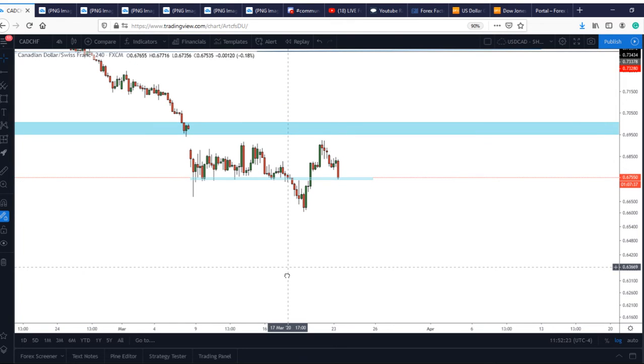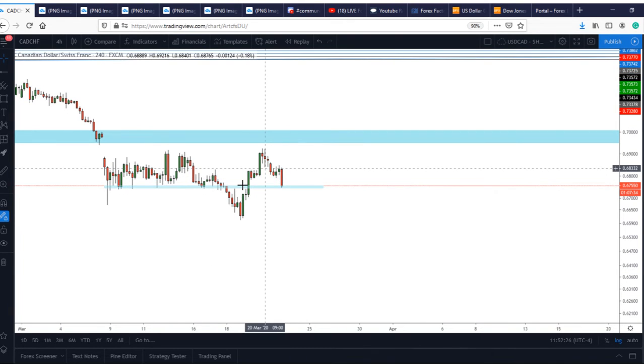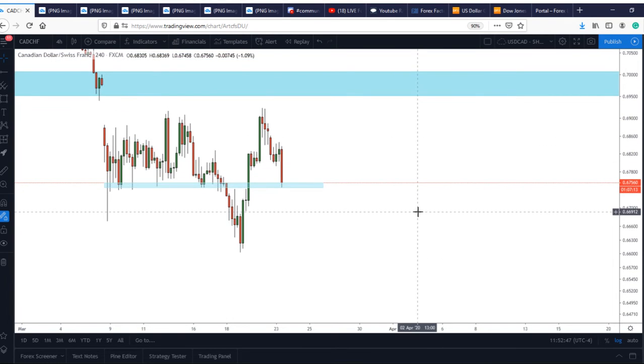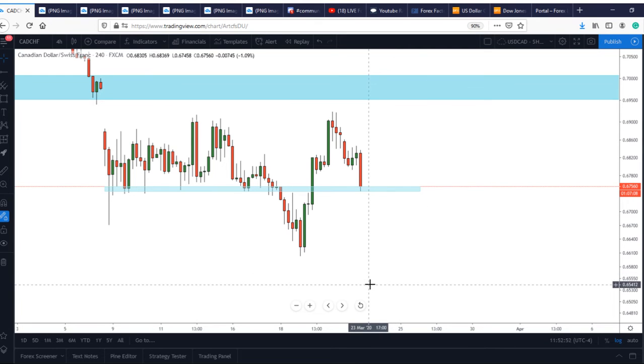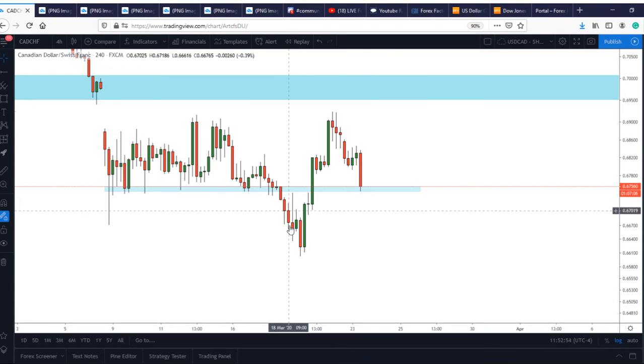But once again, CAD CHF, I had a remaining runner position holding, and I held it through this much drawdown. This is a lot of drawdown, almost 200 pips. But finally it's coming back down, and that's the patience. With swing trades, you're going to hold it through huge bouts of drawdown, especially during times of uncertainty. Even with the CAD CHF and the CHF pairs that are supposed to thrive in these market conditions, you may have these hiatuses or these unexpected reliefs, and that's fine.